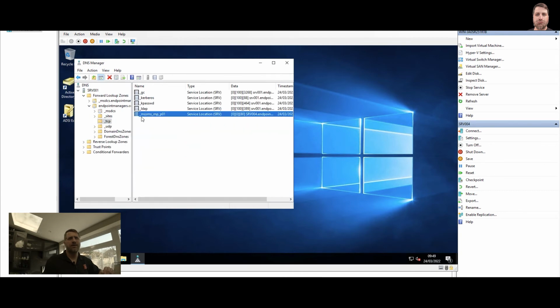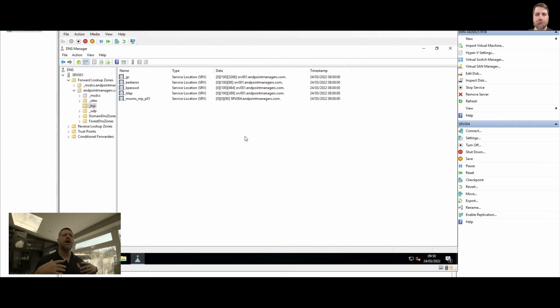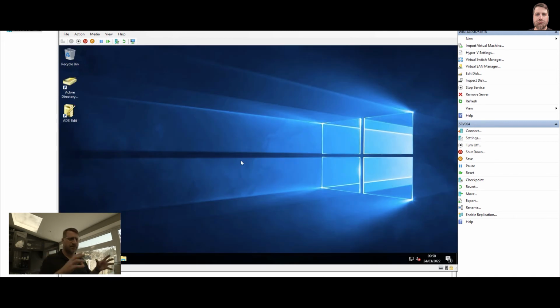And you can see here I have _mssms_mp_p01. And this service record is pointing to a computer called server 004. So this is how the client will also be able to use DNS to find out who the management point is for that domain. Okay, so this is quite simple.